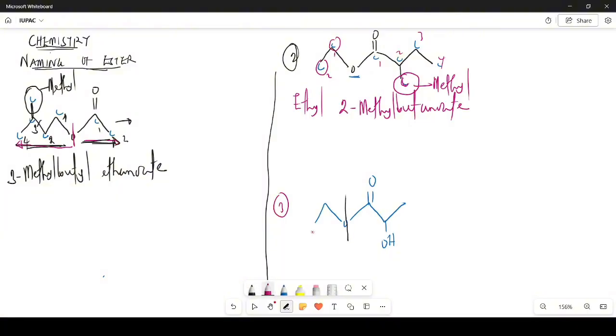But remember, at each of the points, you have carbon, carbon, carbon, carbon, and carbon is there. Now you are going to name it this way. I want to believe you know that. And once you name it this way, this is going to be like your prefix. And what is this? It is 2 carbon, so it's going to be ethyl. After you've named your ethyl, what is the next thing? You go ahead and name this one. And this one has how many carbons? Of course, we have 3 carbons here. 1, 2, 3. And that's going to be what? Propanoate. Very correct. Propanoate.